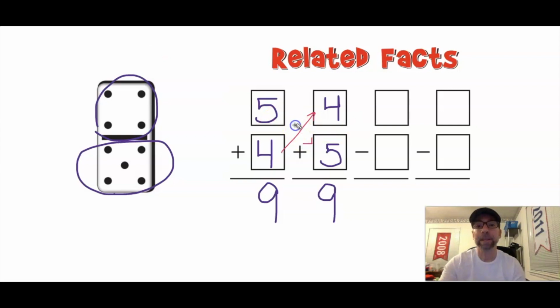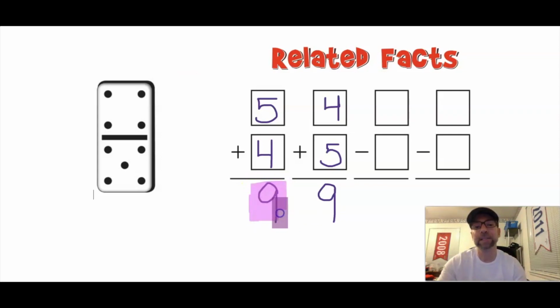Pretty cool. Now, those are our addition facts. Now we're going to come up with some subtraction facts. I'm going to give you a little hint. In addition, the biggest number is always the answer. But in subtraction, the biggest number comes first. So our first subtraction problem is going to start with our biggest number. And we have the numbers 5, 4, and 9. Which of those three numbers is the biggest number?